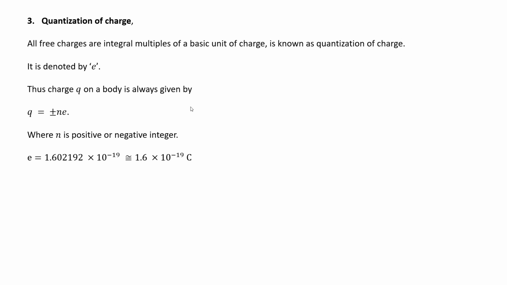So we determined that it has a quantity. Now what is that quantity? Because it's the lowest, below that there is no such value of a charge. Now, what is n? It just means a positive or negative integer. For example, 2 electrons, 2 into this value. If there are 3 electrons, 3 into this. So, charge is basically represented by q, and e is represented as the lowest value of a charge. This is quantization of charge.